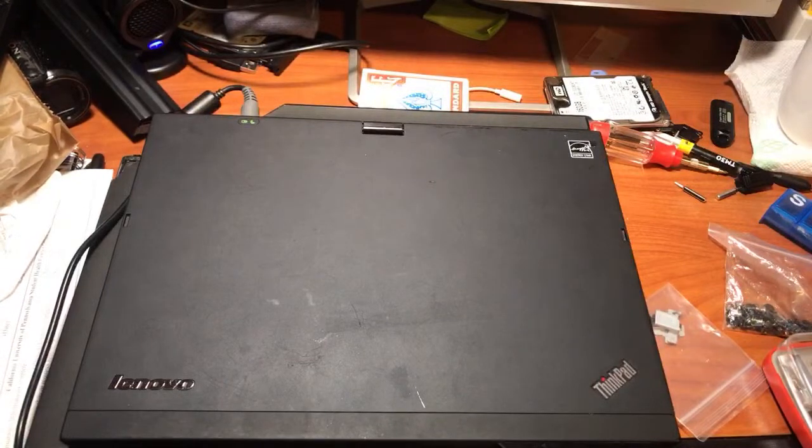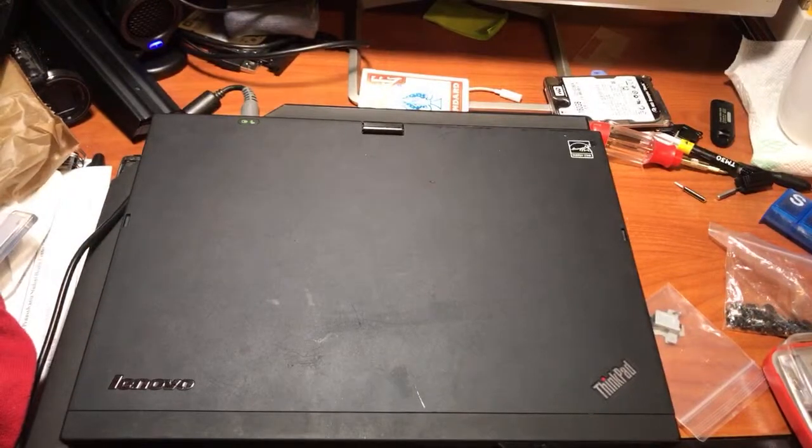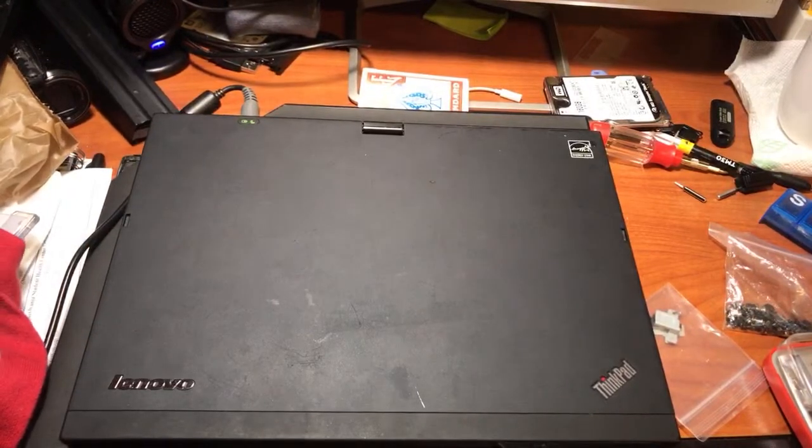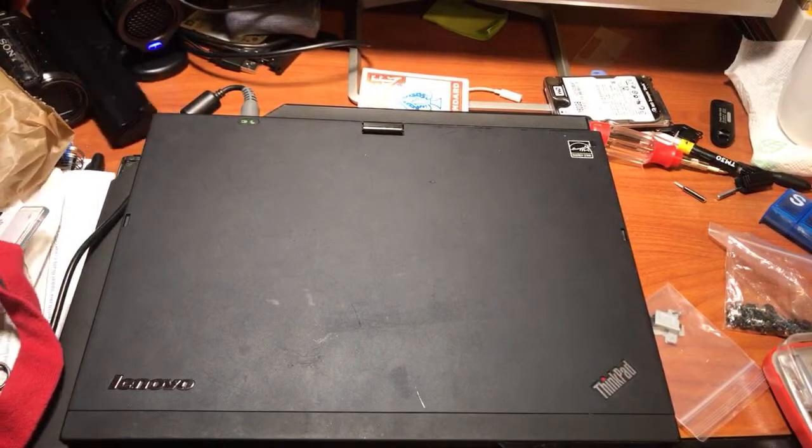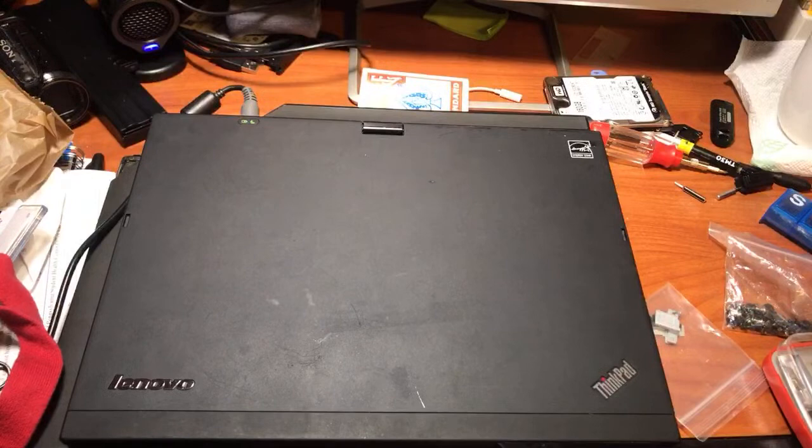Underneath my scripts and medicine from when I was sick, and my headphones and all this other crap. Hello? There we go. And nothing fell over.